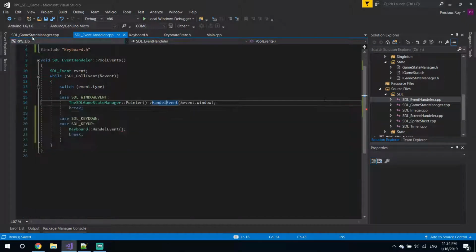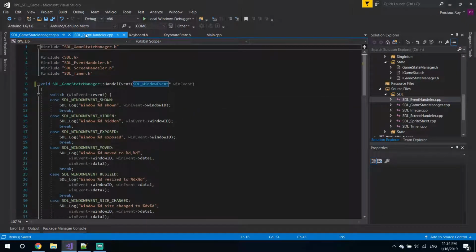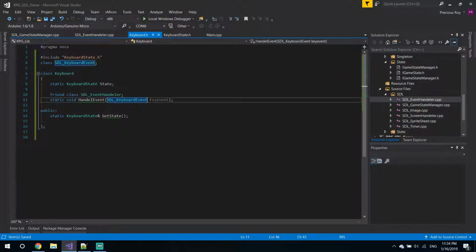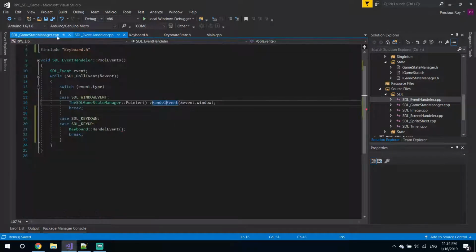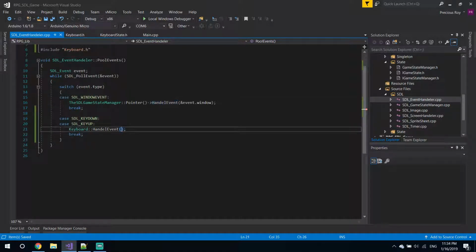Okay, so let's make it a pointer as well while we're at it, and instead of Windows, it's probably going to be, what is it, keyboard, I think? Keyboard event data. Okay.